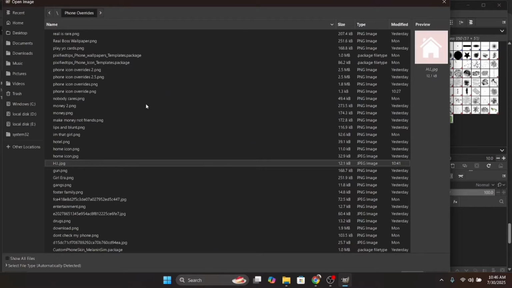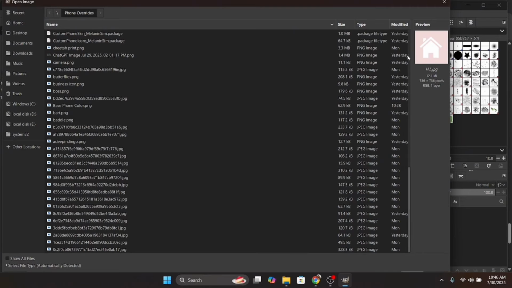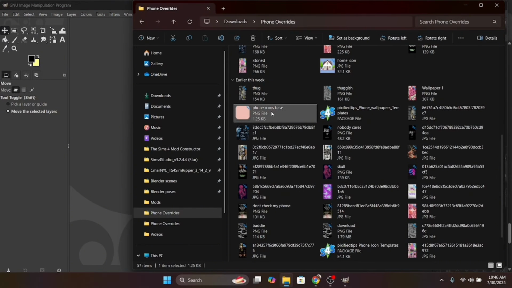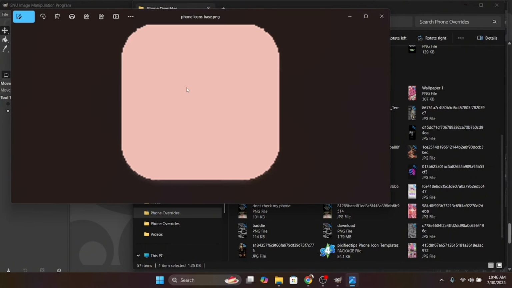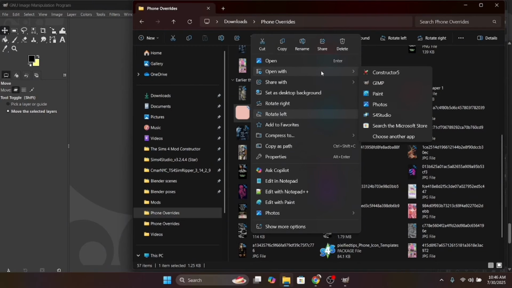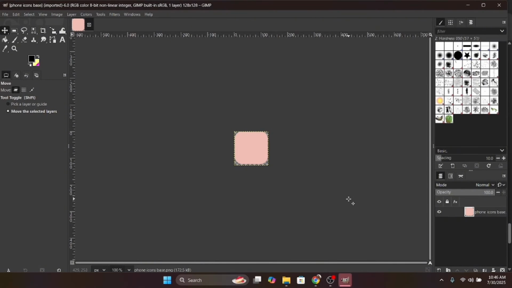File, open, and then go back to the phone icon, which is way easier in here. Okay, and then we'll just open that back up on here, and it just pops back up.